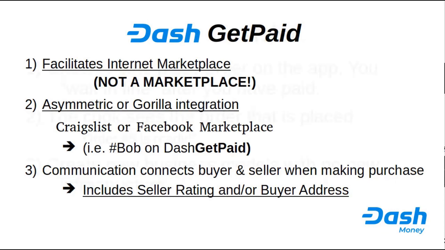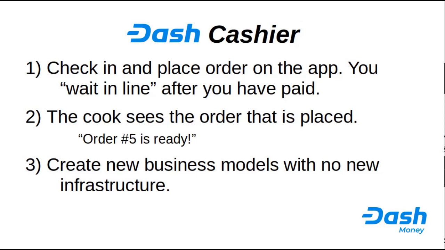The second is the Dash Cashier. So this one's different. Just imagine you're going to walk into a place where you're going to eat, and the way you check in is you jump on the Dash Cashier and check into the restaurant, and then you pull up their menu, and you can order from their menu. And then there might be a screen where you can see where you've placed the order, and once you've paid, essentially it places you in line. And then in the back, the cooks can see that, oh, hey, this person placed this order, and essentially you're removing the cashier, or the server, from the entire payment stream. So with this one, essentially it's kind of like creating a new business model. Now I know it's not brand new, but it could be a new way to do it.